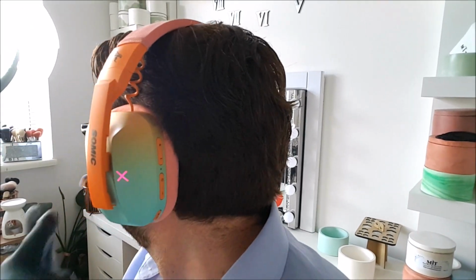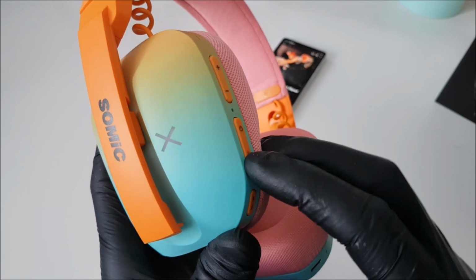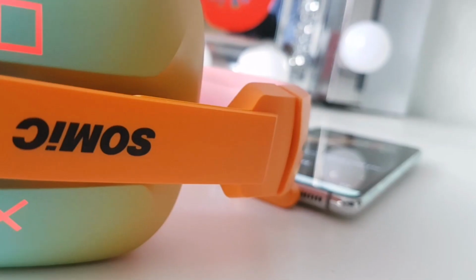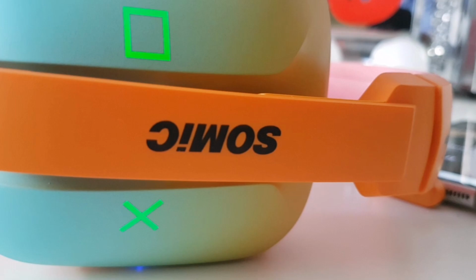But if you press this little button right here, to the rear left-hand side of the drive unit, we can turn those RGB lights on. Wow, look at them. Really gives it a really pleasing PlayStation gaming aesthetic look.